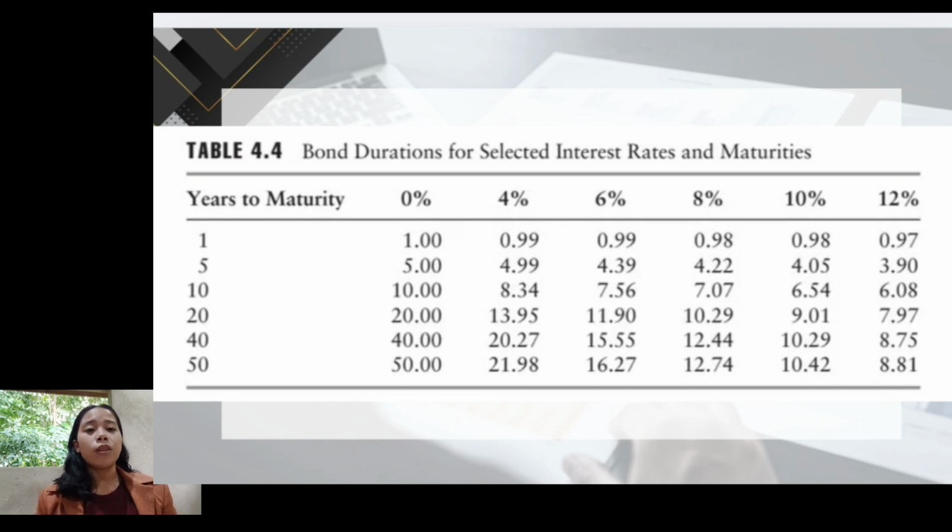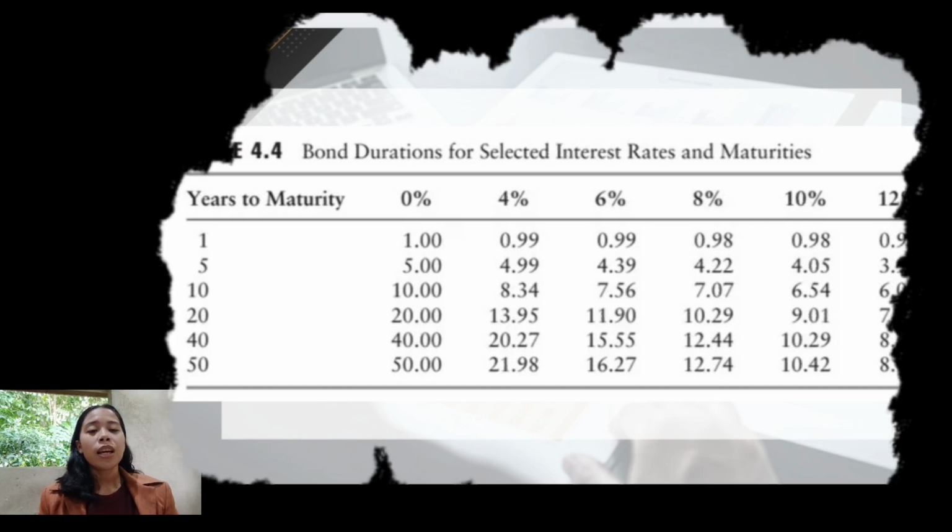As shown in this table, the duration of the 20-year zero coupon bond is 20 years, while the duration of a 20-year bond that pays 8% interest semi-annually is 10.29 years. The logic behind this is that all of the cash flows from the zero coupon bond, $1,000, are received at maturity, while interest payments, $1,600 over the life of the bond, account for 62% of the total cash flows. $2,600 from the 8% bond are paid out.